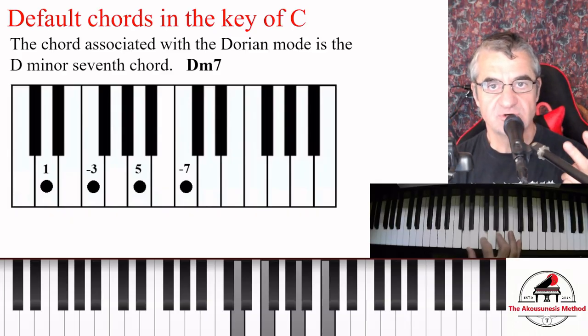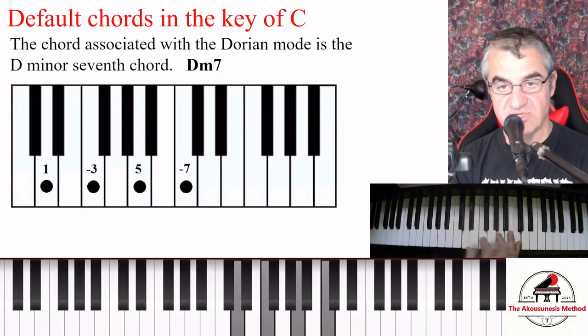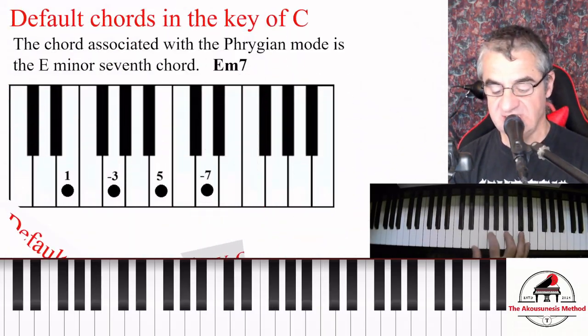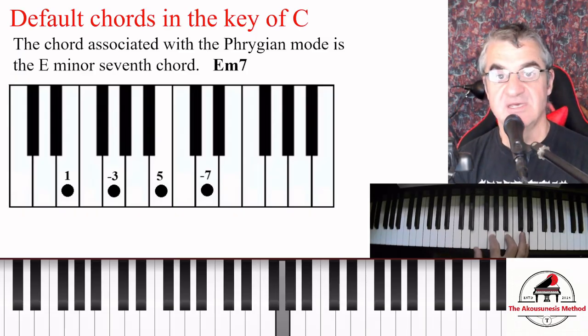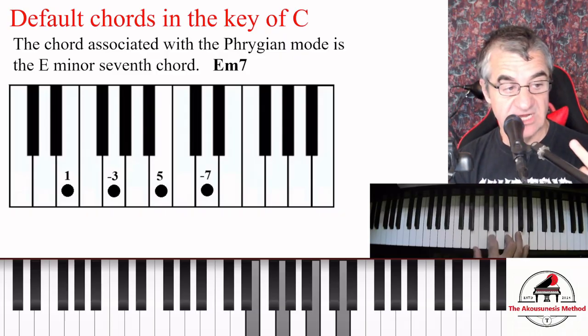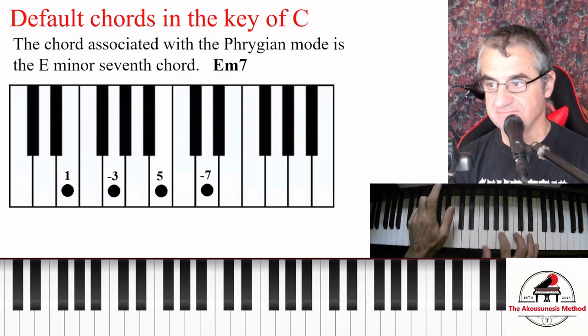So we've got 2 different chords now, right? Major 7th with a major 3rd and a major 7th, a minor 7th with a minor 3rd and a minor 7th. Now we're going to slide over to the next one, which is E minor, and it has the same character as D minor. So it's a minor with a minor 3rd with a minor 7th. So we still only know 2 chord characters, right? So that's a minor. We're going to slide over now again.